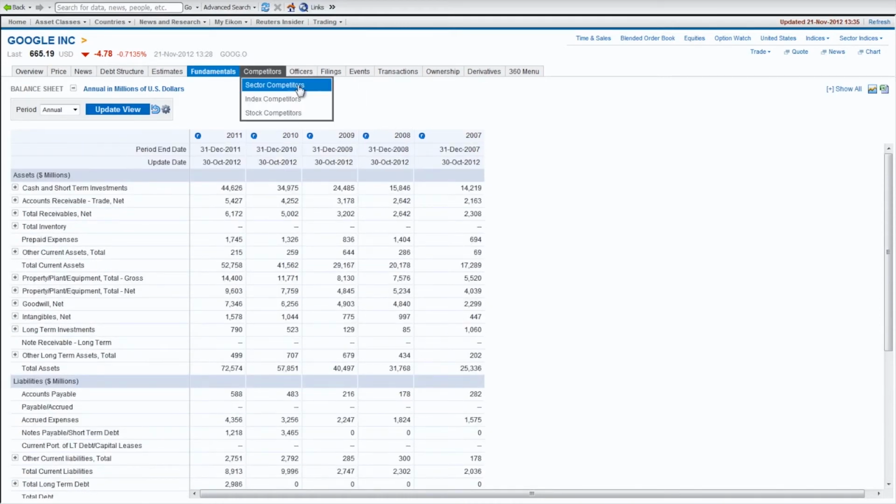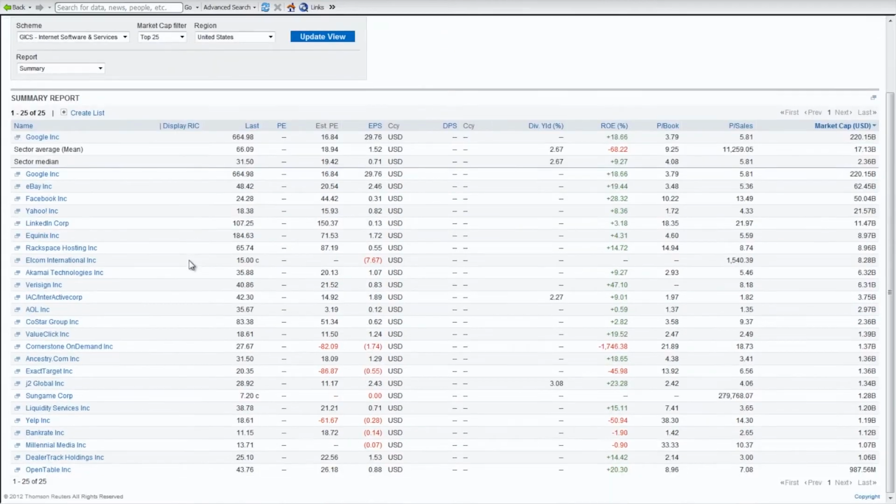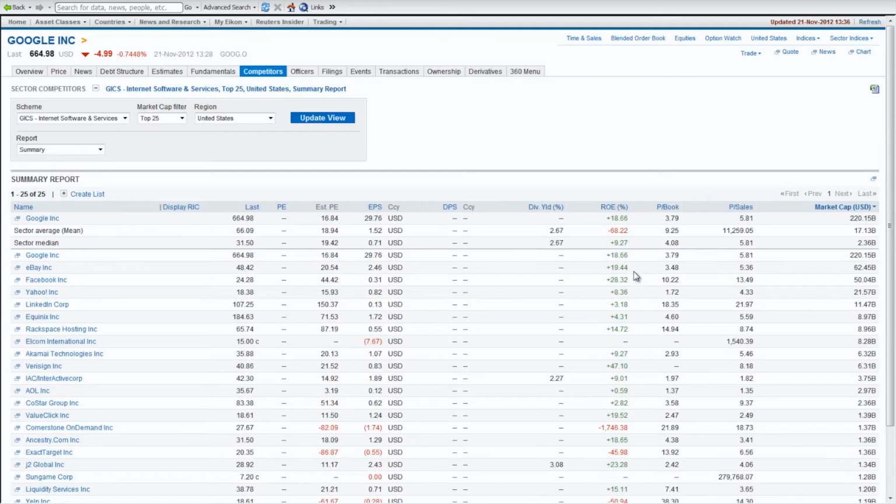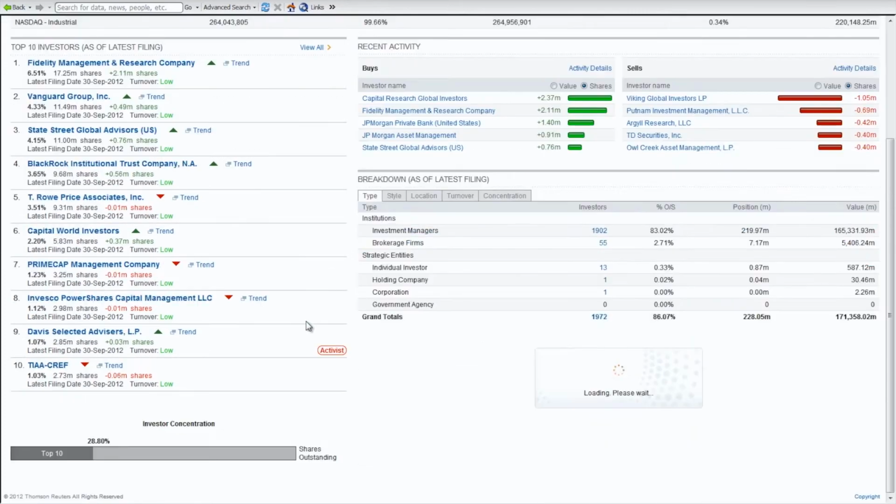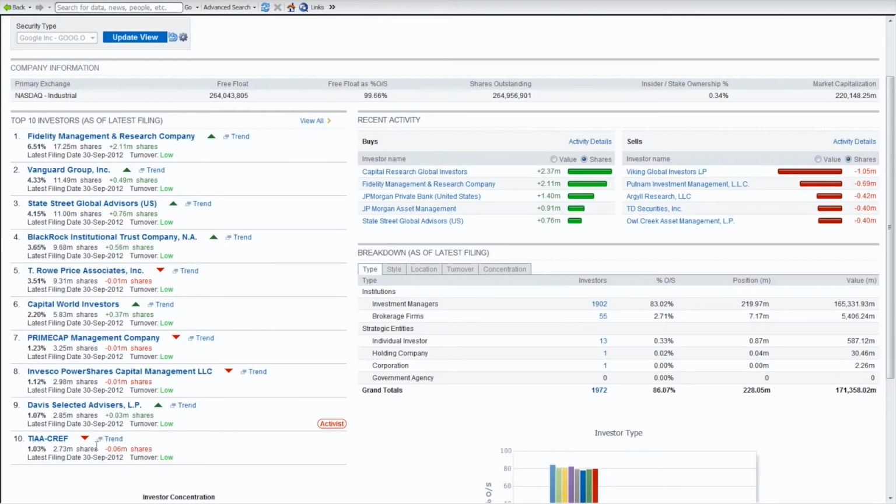As we go through, I can look at sector competitors and see what its sector competitors are doing. We can look at ownership. Who are the people that own this stock? It will give us the top 10 investors and who owns the stock.